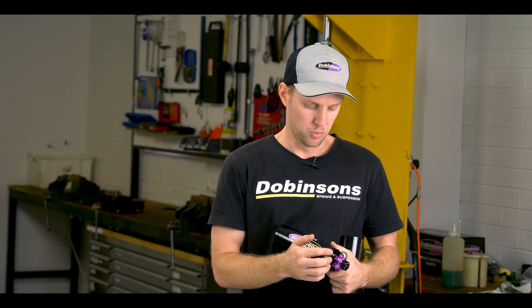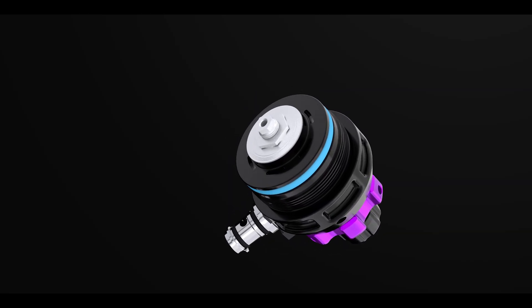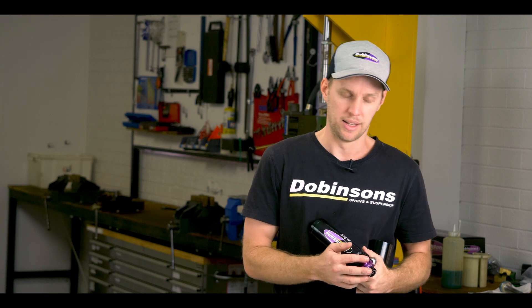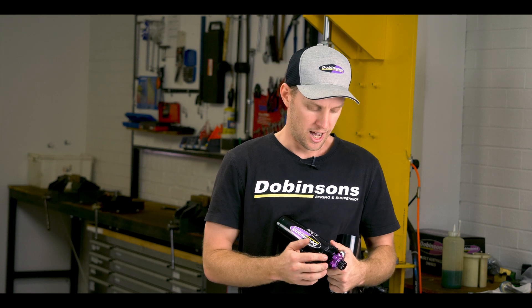For the high speed adjustment we settled on a shim-style high speed adjuster — a full shim stack design, not just one of the orifice designs. We then worked on a separate bleed path to work in conjunction with that for the low speed. What we ended up with in the final design is basically an adjuster that gives us a really nice, quite large adjustment range, with the two separate paths that work well together but can also work well separately.